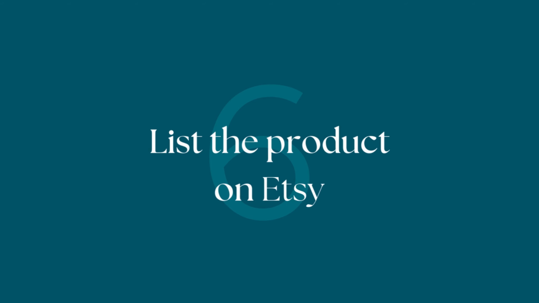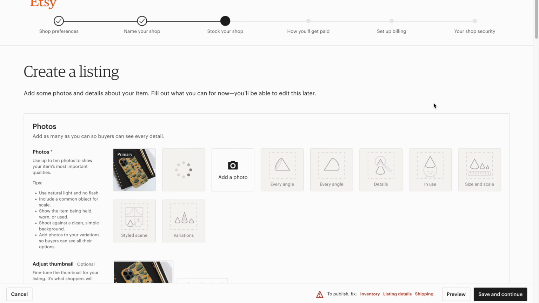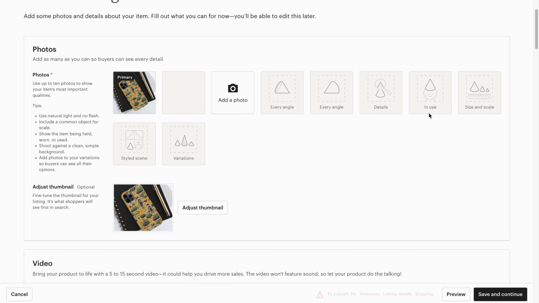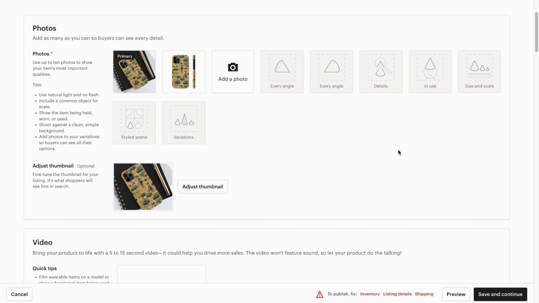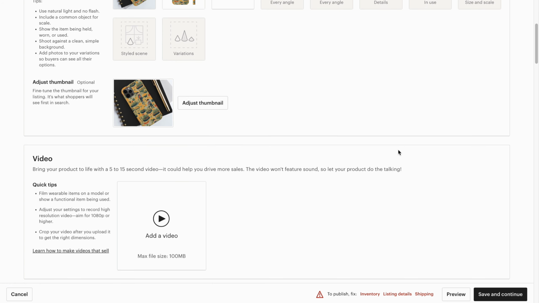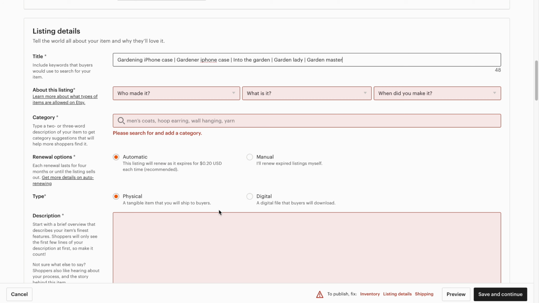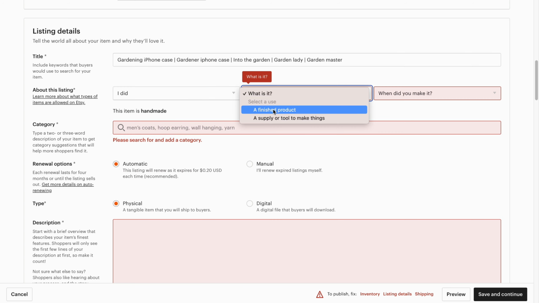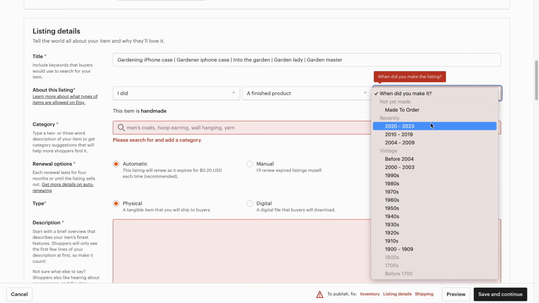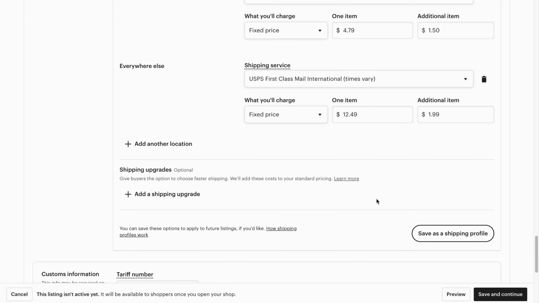Now let's set up your Etsy shop. Create your first product listing by uploading the mockups of your first product. You need at least one product to open a shop, but you can always change it later on. Enter the keywords in as your title, as this is key to being found on Etsy. Enter all the information that is required to list your first product and finalize all the steps to start your Etsy shop.